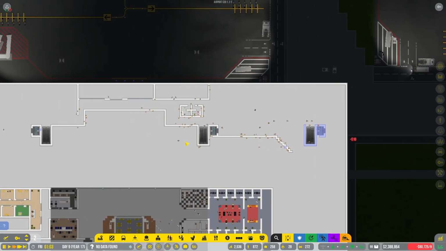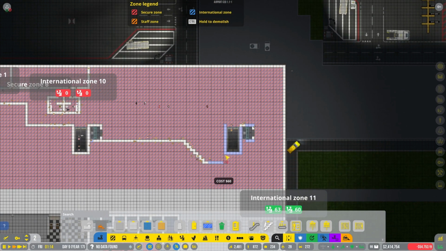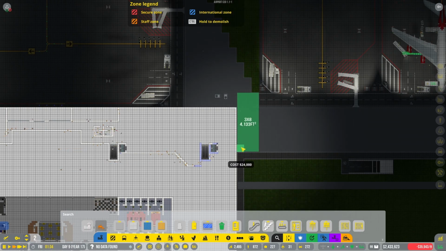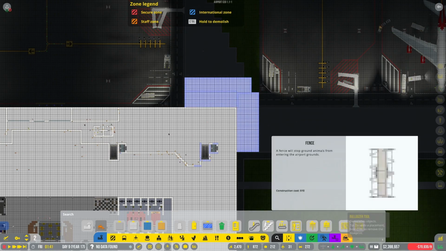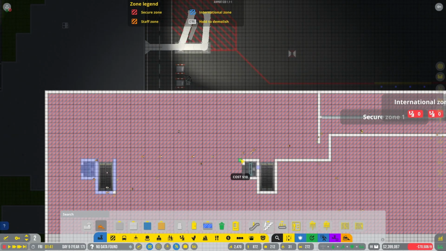Just putting the walls around it. You are missing a wall. You're going to come over, you're going to come up. This needs to expand out, and up. So all of this is going to need to get built. Let's just kind of map out this half.